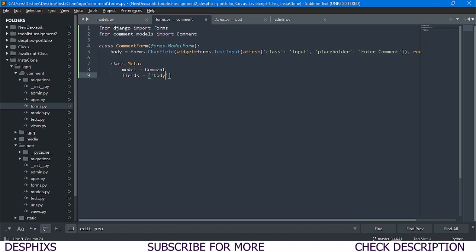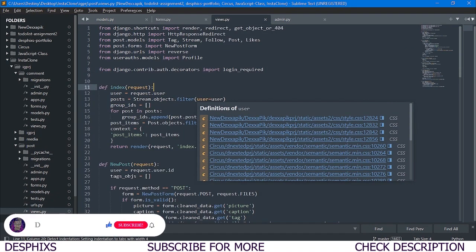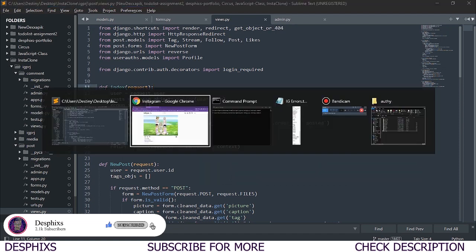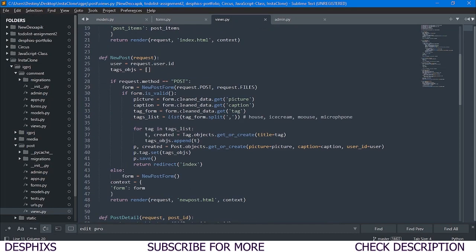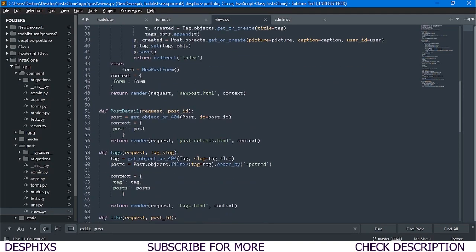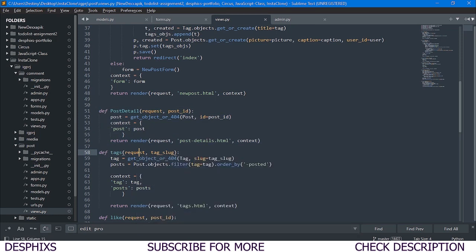Now what else are we supposed to do? Now let's just go ahead and create a view for it. So in the post app views.py, this is it over here. Now we need to do this thing in the post detail view. So over here, this is the post detail view. We want a comment box to be down here, so hopefully you understand what's going on. Now we need to do it over here in the post detail. So how do we go about this?